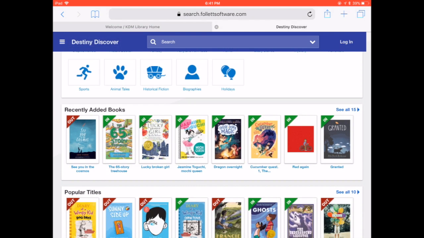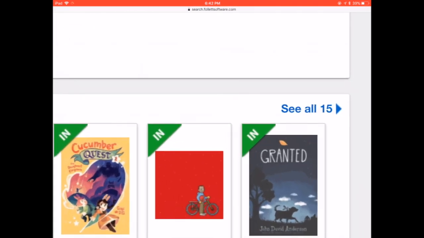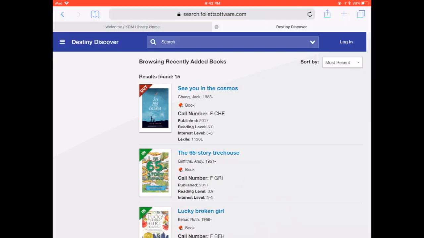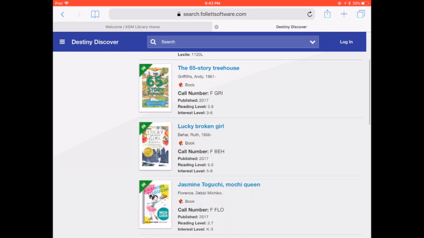And these two features are kind of quick, but they are helpful. Recently added books shows you the books that we most recently added to the library. In other words, these are the 15 newest books that we've got. They may not be brand new books in terms of when they were published, but they're new to the library. On the cover here, we can see 2, 4, 6, 8 of those books. If we tap See All 15, then we'll be able to see all of them in a list.